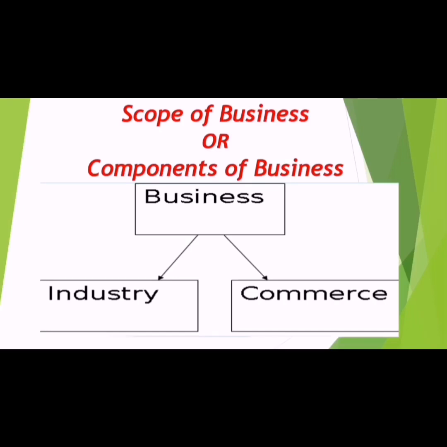Now this is your next topic from the book of Introduction to Business. Today's topic is scope of business, or you can also say it is components of business. It's a very important topic for the students of business studies. Now you can see on your screen business having two components, or you can say business divided into two components. The first one is industry and the second one is commerce.